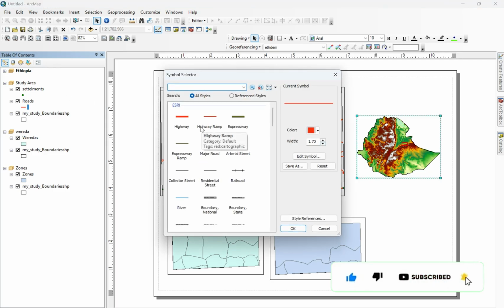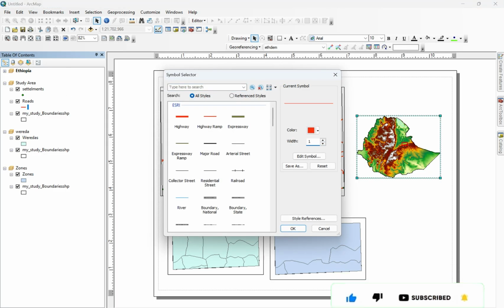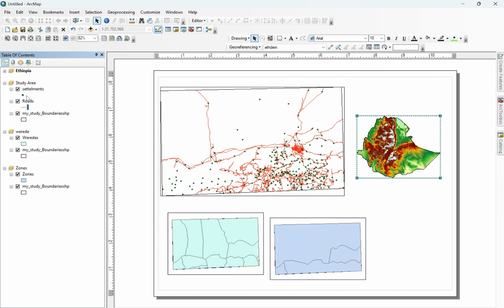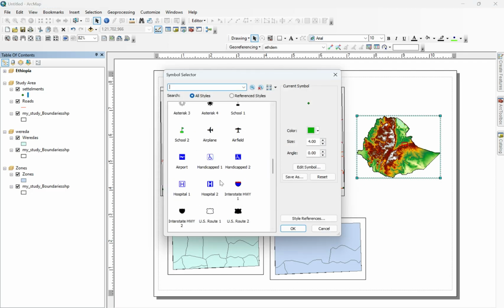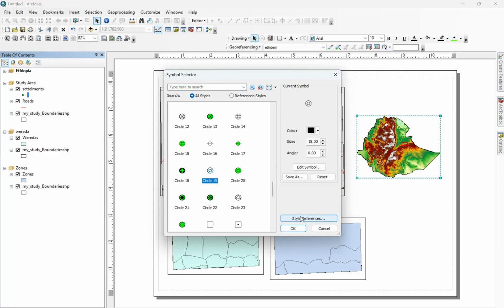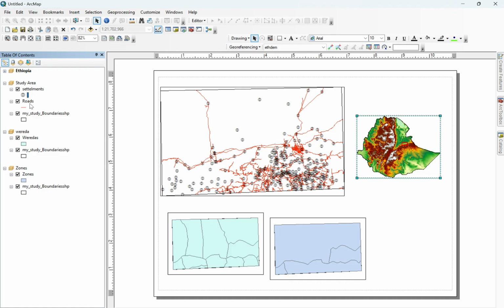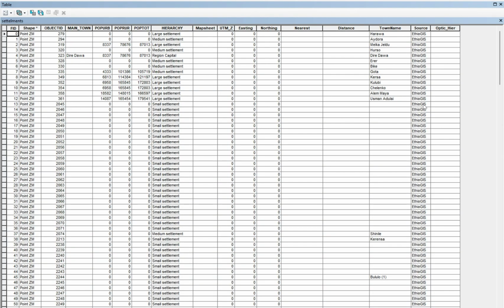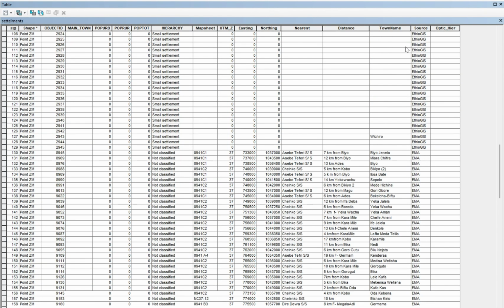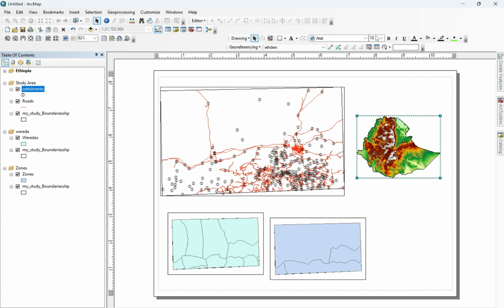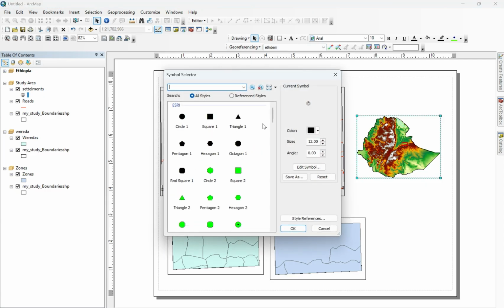And then settlements, yes, this one. Then for settlement, I select this one. I want to label, but there are so many, so I don't add it.